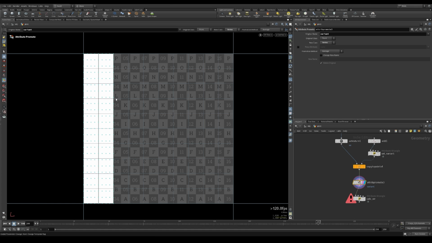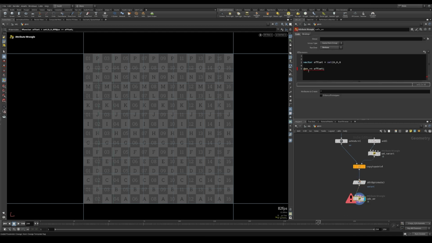Now we are scattering 10 of these. So basically we need a grid made of 2 rows and 5 columns of these UV islands. We already know that this scale will be too big. Basically we need to halve the sides. So let's go back to the wrangle. And for now, let's just comment this out so we don't get the error. And before the offset, we want to do @uv /= 2.0. So right away, we will have the new scale working. Sorry, got an error here.